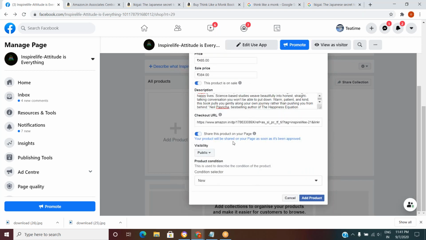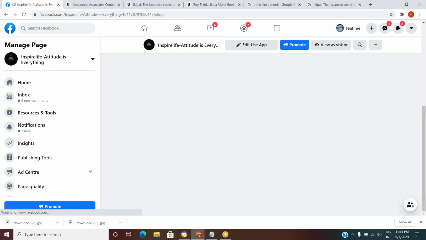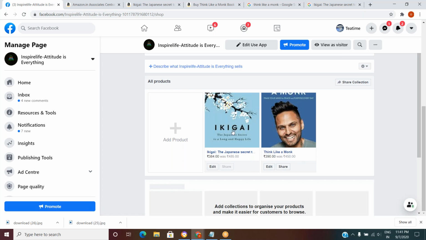Your product will be shared on your page as soon as it's been approved. Let's remove this, share this product on your page, and visibility is public and condition is new. I'm selecting condition new and add a product. And now you can see the product is successfully added to your shop in your Facebook page.